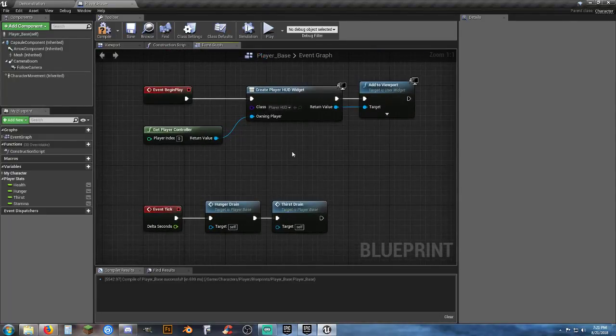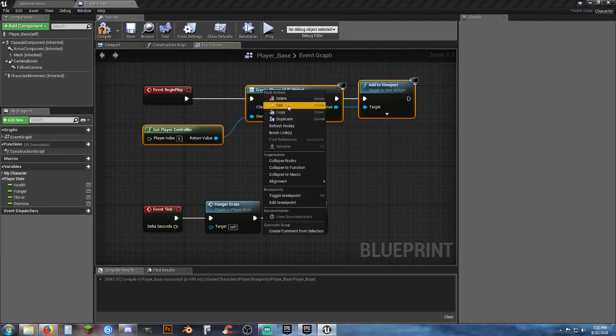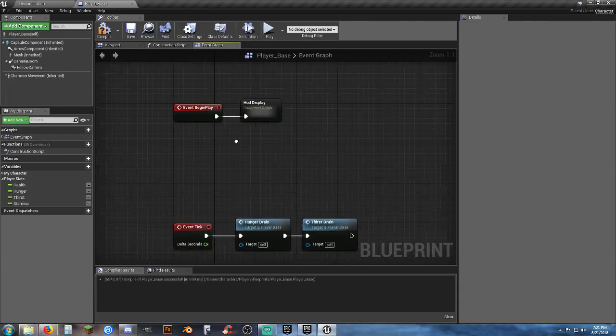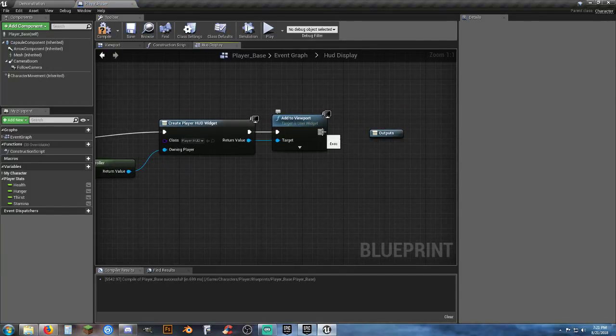Now this right here, the player controller, the HUD and that kind of stuff, I'm going to select all of these. I'm going to right click on it and I want to collapse nodes. And then I want to call this my HUD display. This just compresses things down, makes it a little bit easier to look at. And if you need to work on that section again, just double click on it, and there it is. And all I'm going to do is just drag a link from here to the output node.